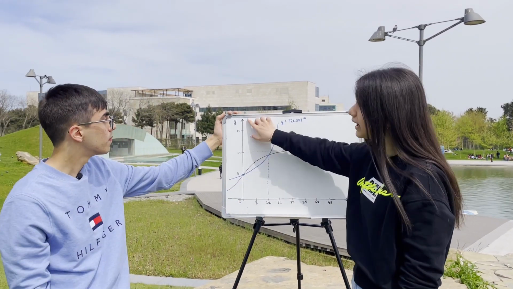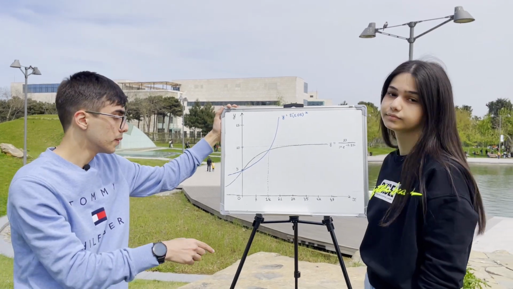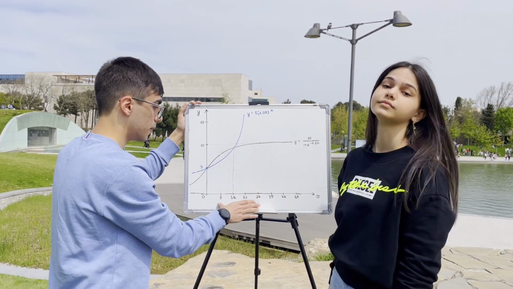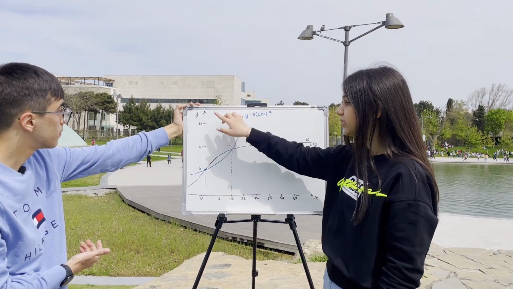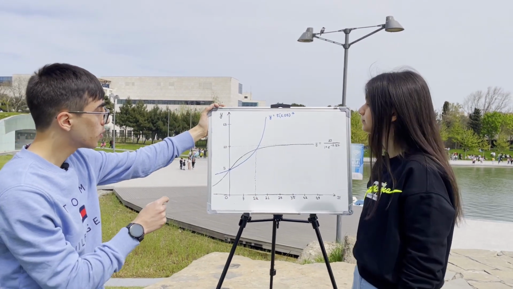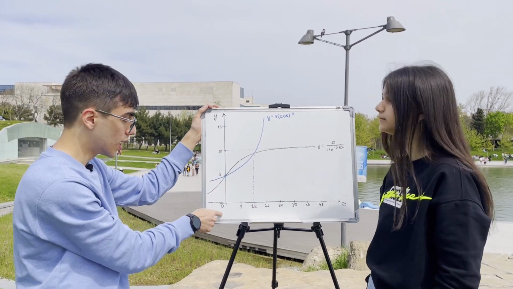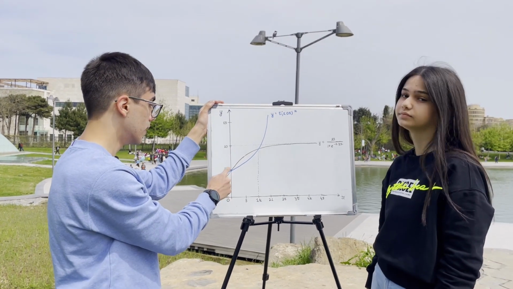Yes, and y stands for population. Specifically the x, we plotted x in years and y in millions. Both functions have the same initial condition: when time equals 0, the initial condition is 5 million people.